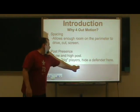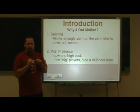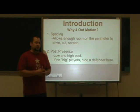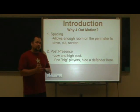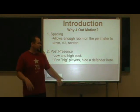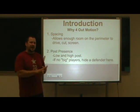Also, it gives you a post presence. All right? It gives you a guy inside to catch the ball. That doesn't mean he's got to be your biggest guy. That's a big fallacy of post play. Okay, it's your guy that's going to score inside. And in this motion offense, because our post is on the backside for a lot of it, if you have no big players, this is a great place to hide that defender. That guy that really defends well, but boy, on offense, when he touches the ball, it makes you nervous. That's a great place to hide your defender. All right, you can have him in the low post and in the high post.